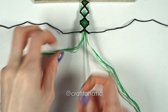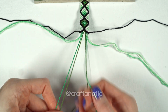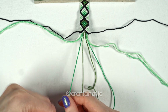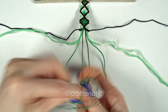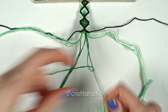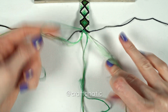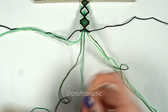And then we're going to pick up the next group of strands from the middle here, and we're going to do our knots on both sides to bring it to the middle. So with this group, we're going to do 1 knot. And then on the right side, do another knot. And then connect them with a forward knot in the middle.